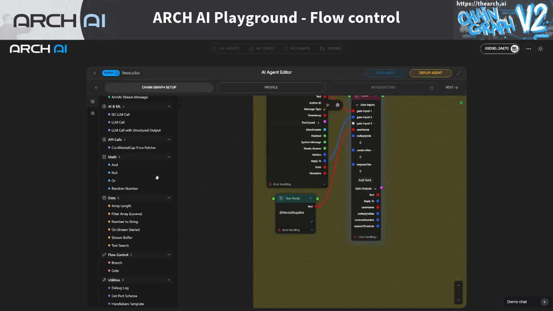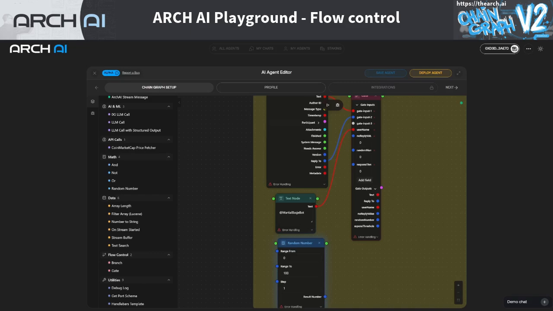I place a random number node. This node generates a random number between two numbers. I leave the setting as it is. With these settings it will generate a number between 0 and 100.